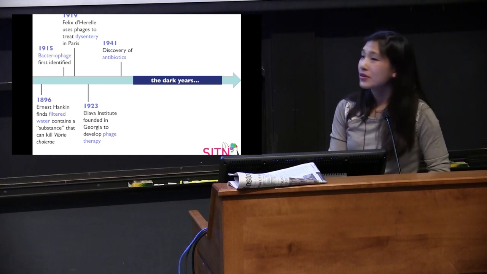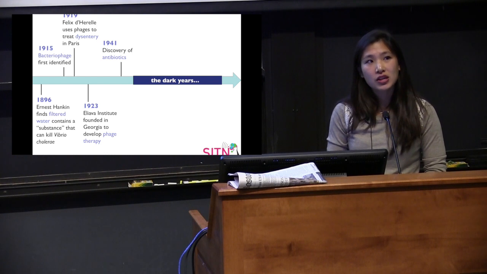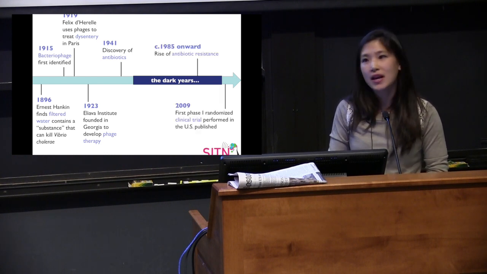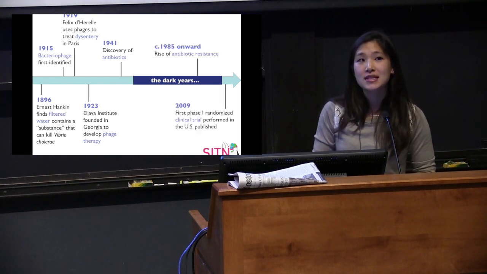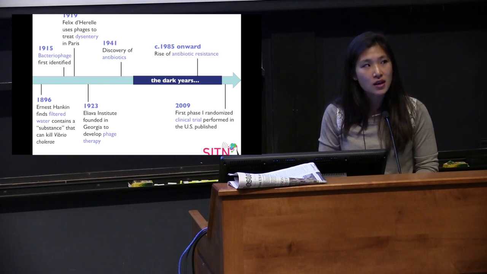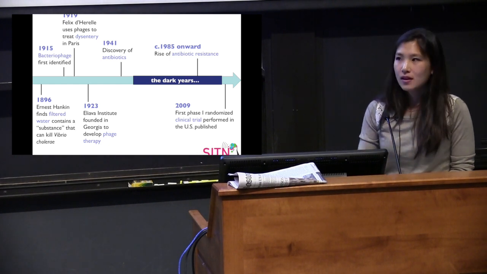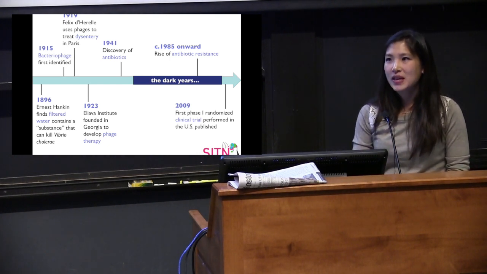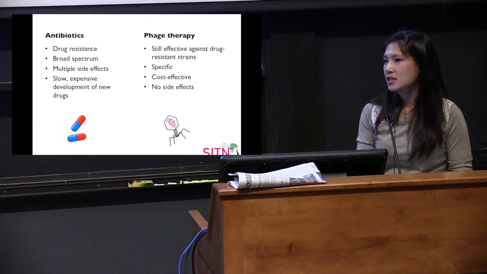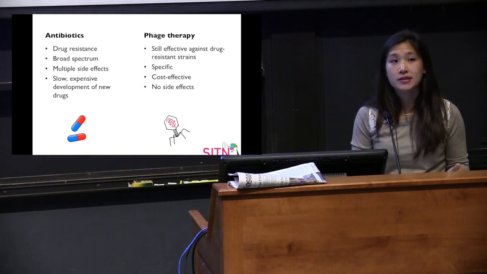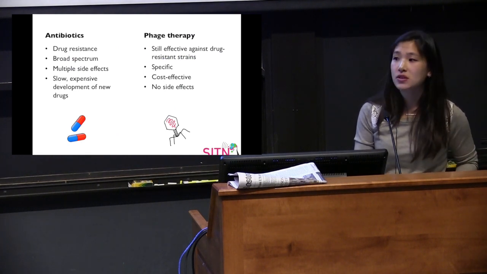And it was only 6 years ago that the first clinical trial in humans was performed and published. And what happened here was people were able to successfully use phage to treat antibiotic-resistant ear infections. So phage therapy is becoming more and more appealing in recent years, especially given the fact that antibiotic resistance is not going away anytime soon.